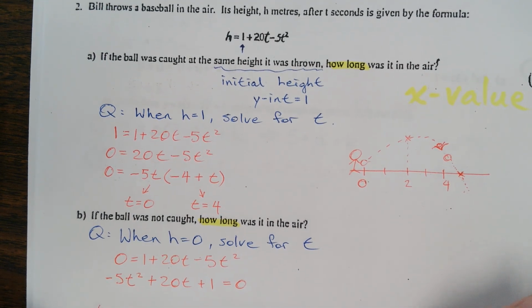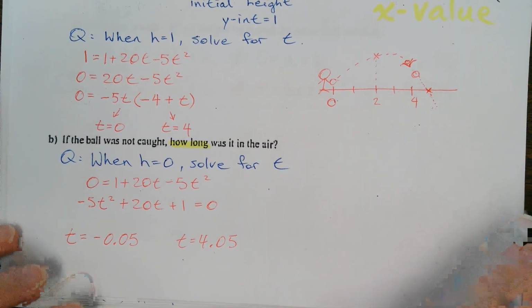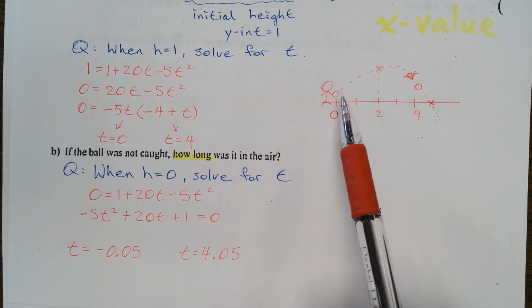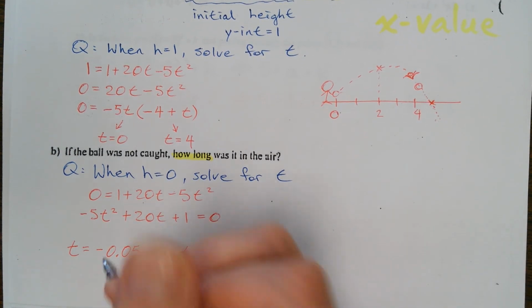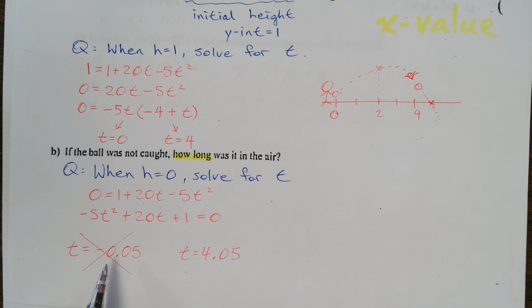Like for the throwing ball question, is there never a time where the ball is at a negative value? Yeah. So it's only on the first part. How long is the ball in the air? Exactly. We can't have negative time. So that's why this answer we would reject. Make sure on the test you reject the answer that doesn't make sense.